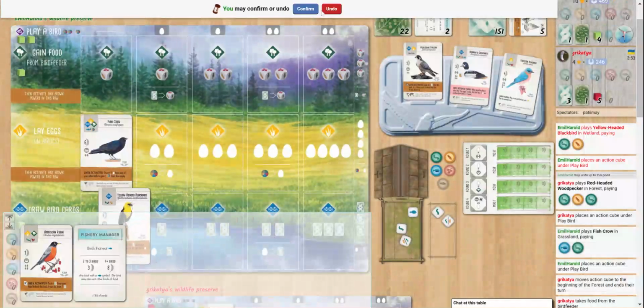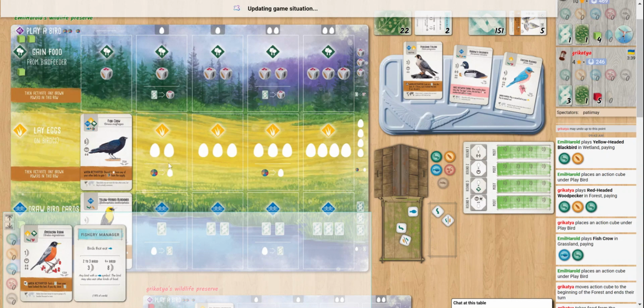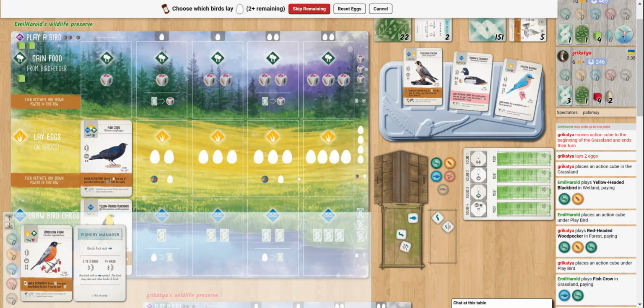We'll put down our blackbird. We'll lay a couple eggs. That falcon would be nice. So I think we're going to grab that falcon. And I think it's going to go in the wetlands just to keep our card draw going. The nice thing about the crow is you don't have to worry about, is that food going to pop up in the tray? When the tray becomes a non-issue, life is just that much sweeter.